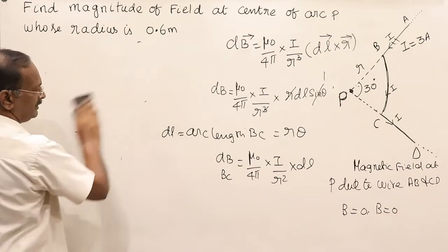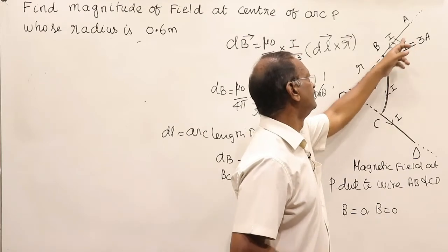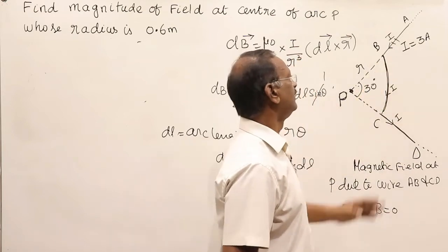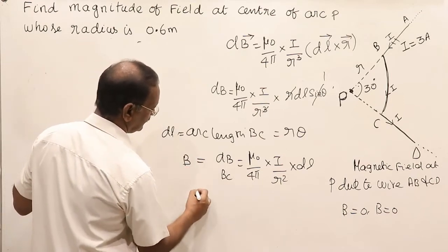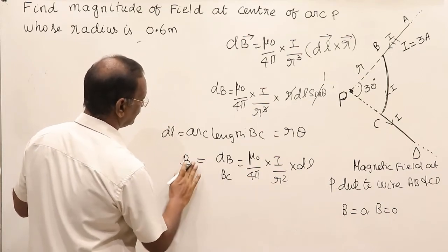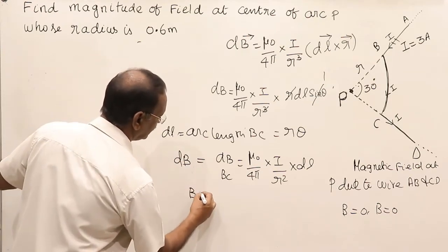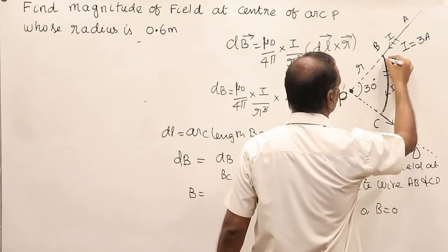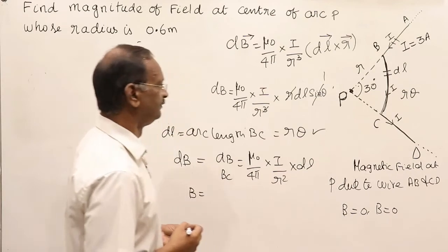So now we have to calculate what is the magnetic field produced at the B due to this element, due to this wire, and due to this wire in which the current is flowing. So we can call it dB1, or we call it B integral. So we have to find out dB, the total magnetic field. Why total magnetic field? We have taken the magnetic field produced due to the current element. Now we have to find out for the entire length. The entire length is equal to R into theta, as we have found out.